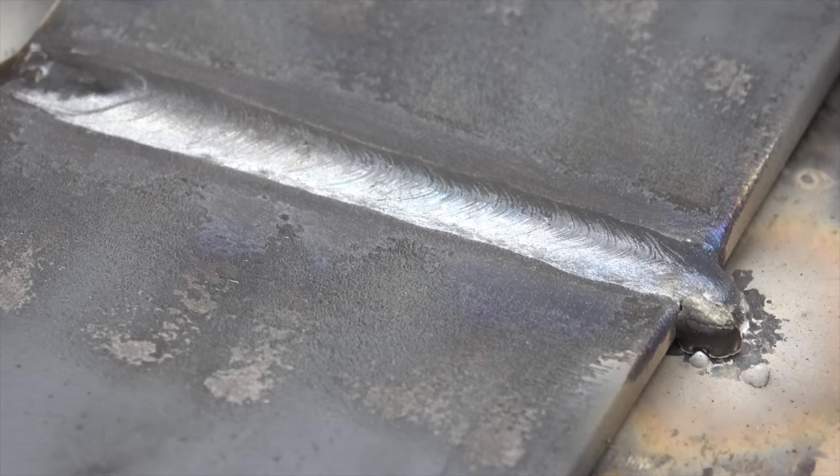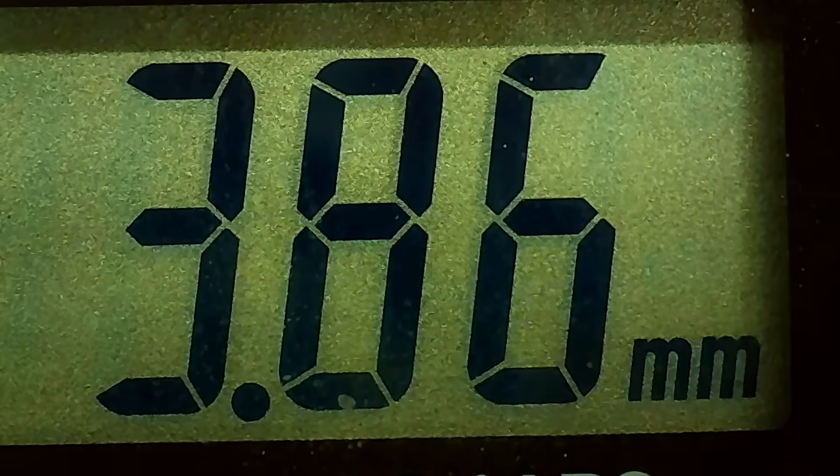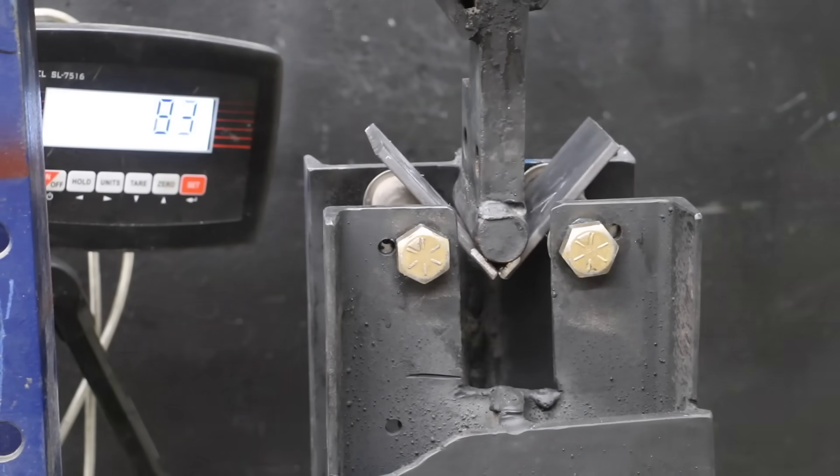The Yes Welder did a terrific job with a very smooth arc pattern, maintaining around 160 amps throughout the weld. For a budget welder, it makes a very nice-looking weld. With 3.86mm of unfused material and about 2.49mm of penetration, it also performed best on the tester at 830 pounds before the weld broke.